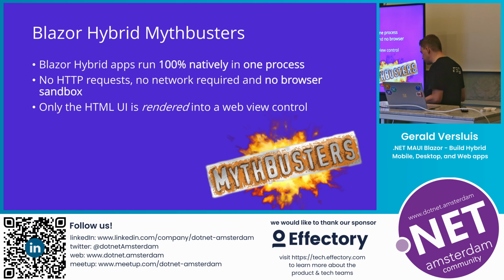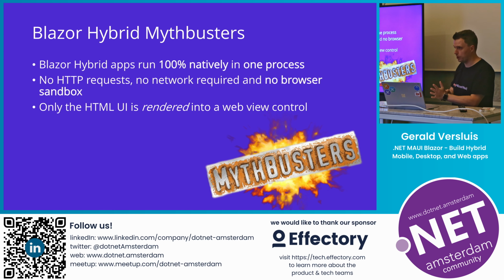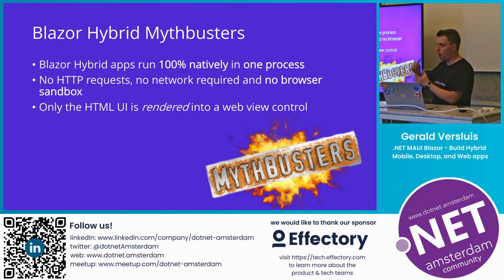So before we look into how that exactly works, let's do a little Mythbuster. Blazor Hybrid runs 100% natively in one process. So we're not mimicking a server-client process on your mobile device, right? We're not doing that little console application in the background. We're not spinning up a server. Blazor is a .NET application already.